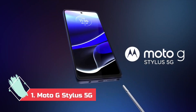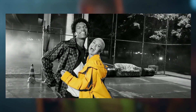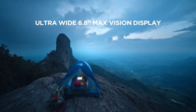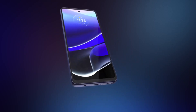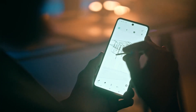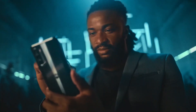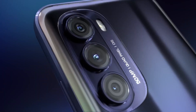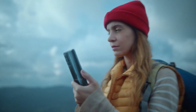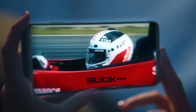At number 1: Moto G Stylus 5G 2022. The Moto G Stylus 5G 2022 is a well-rounded phone capable of handling just about anything you throw at it. It is equipped with a 6.8-inch Full HD Plus display with a 120Hz refresh rate. All that screen real estate makes it the perfect size to take advantage of its highlight feature — a built-in stylus. With 8GB of RAM and powered by a Snapdragon 695 processor, the Moto G Stylus 5G will be able to keep up with your day-to-day usage. Motorola included a 5000 mAh battery for impressive battery life — no issue making it through a full day of heavy usage or up to 2 days with regular use.